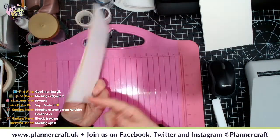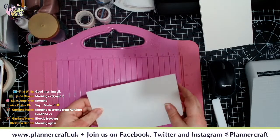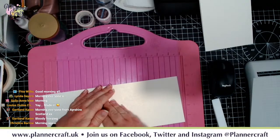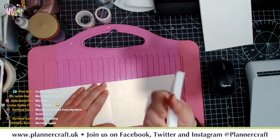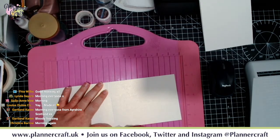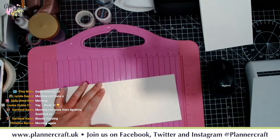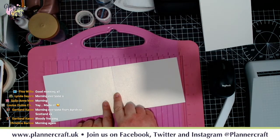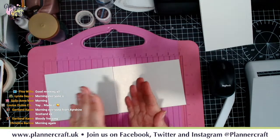With our two other folds, these are going to fold back this way towards you. This is where you can start to think about which bit is going to be your back foot - though chances are it's not going to be that noticeable. Give that a nice crease down again, and the more we crease these score lines, the more they're going to lay flat nicely as that hinge starts to work.